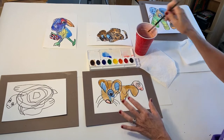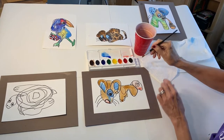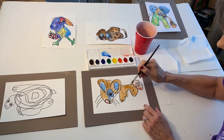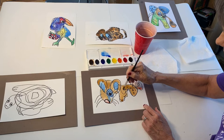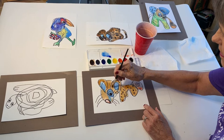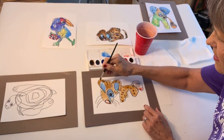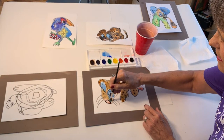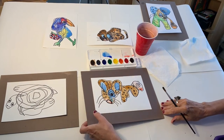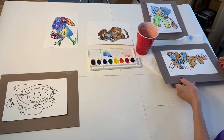Now that it starts to dry, I'm dipping my brush back in the water, tapping that off, getting it dry, and I'm going to give it some detail. I'm going to put little dots on it like that with the paint. You can just really have fun with your watercolors. That had less water on it. So now let's do the second scribble animal — I'm going to set this one to dry.